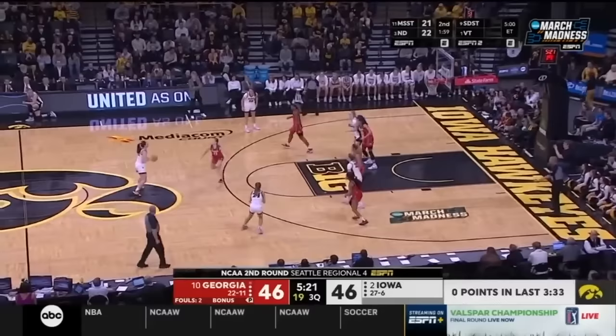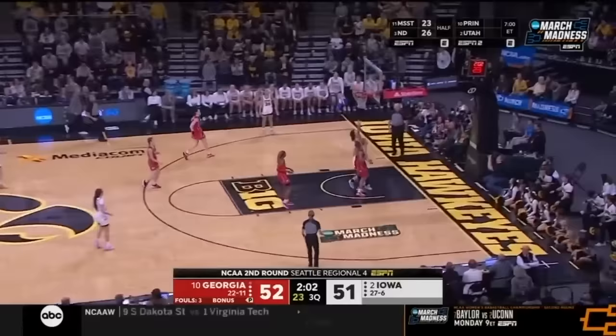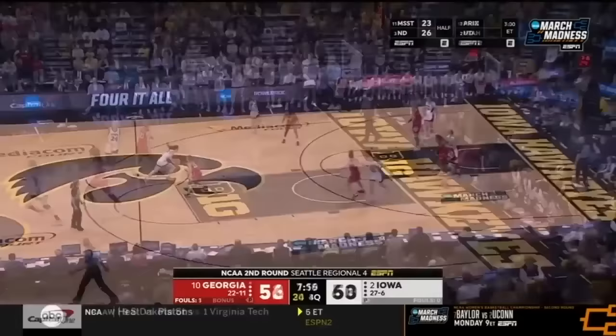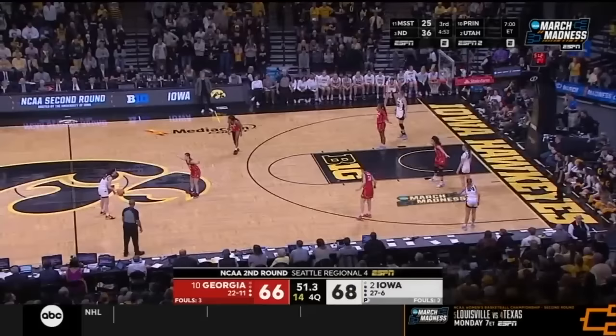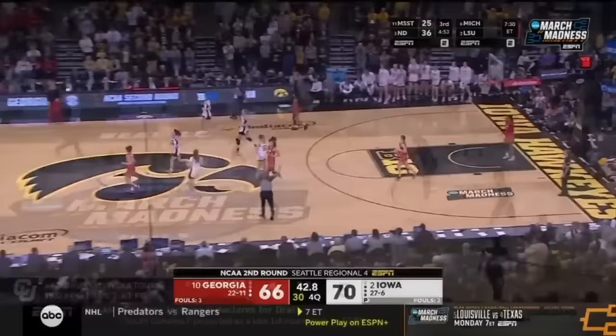A strong steal and finish by Georgia once again. Clark with an open look — swishes in the triple. Let's see if Iowa can settle and be composed. See how early they're picking up Clark — got to pick up Sonato too. And that's what separates her: three-level scorer and facilitator. Another one there for Warnock. 50 seconds to go. The player-of-the-year candidate Clark with it, trying to make a move, using the window for two. And that's just terrific execution using Vonley as a screener when Sonato's not guarding her up top.